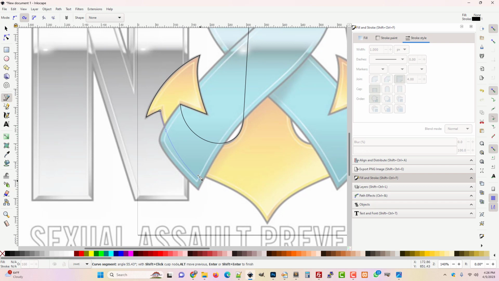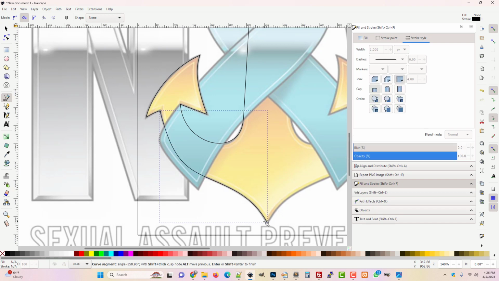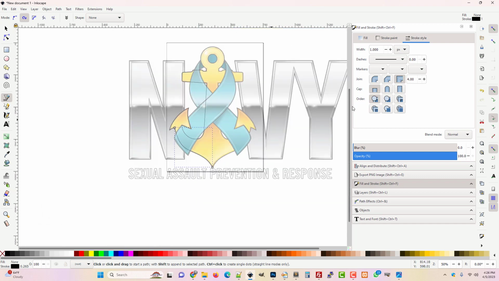So same thing, we're just going to come down. We're going to put more points through here because it's got to change direction. And when you have to change direction, you'll get a feel for it, but you really do need to put more points. Obviously it's got to have points to be able to make those changes. And I'm not going to be super worried about how this works out down here. I'm just going to put it somewhere in the middle and then confirm. And with that Spiro mode on, every point you put kind of affects the point directly behind it. So it just makes beautiful curves. I am in love with that tool.